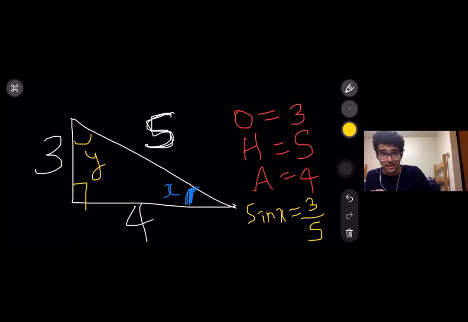The incredible thing is, no matter how big the triangle is, no matter who draws the triangle, no matter what color you use, that ratio of sine will remain the same, that ratio of cos will remain the same, and each of those 6 ratios will remain the same if you decide what your x should be. Now all of that ambiguity is gone, right? We don't care about which angle, we don't care about which side, we don't care about the ratio, nothing. If you tell me that angle x equals some degrees, let's say it is 30 degrees, I can tell you every single ratio because they are fixed for a given angle. It won't change no matter how big the triangle is.